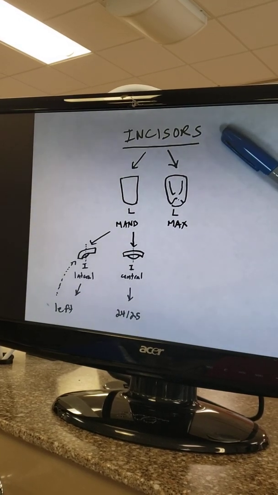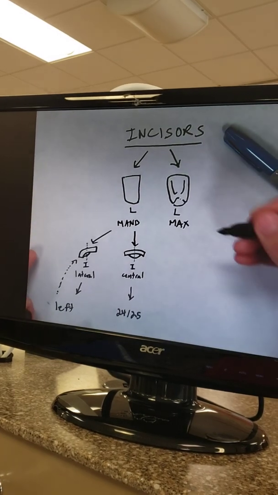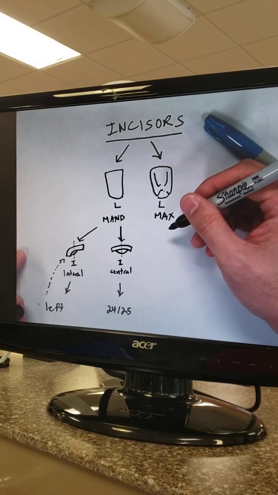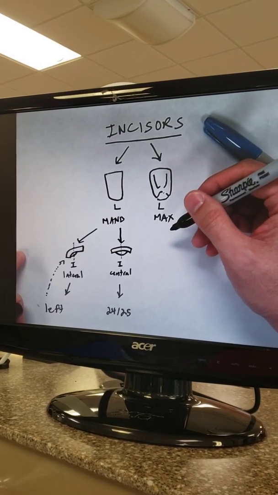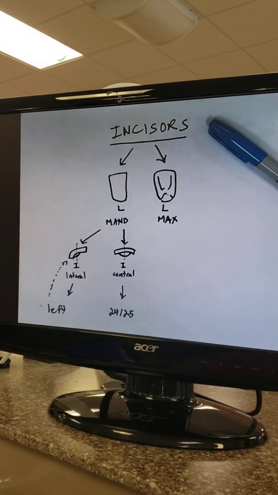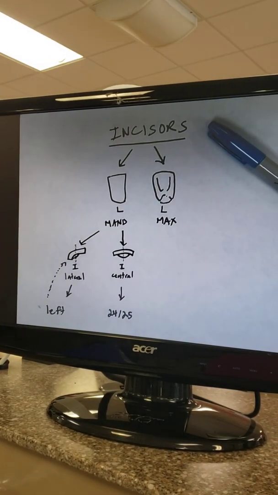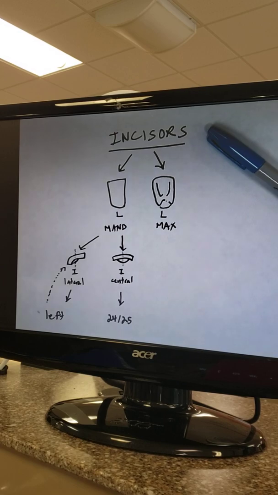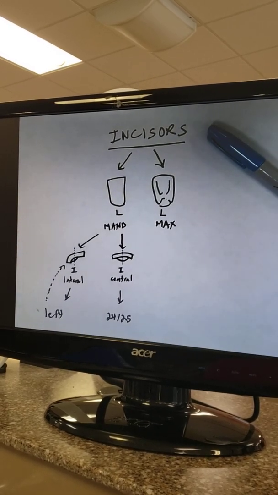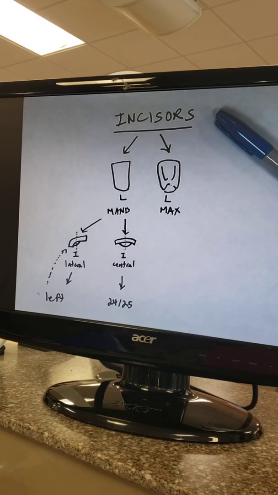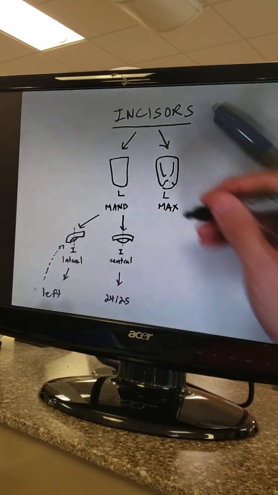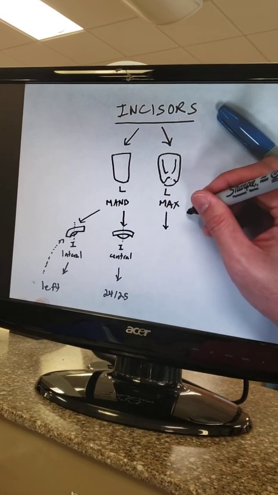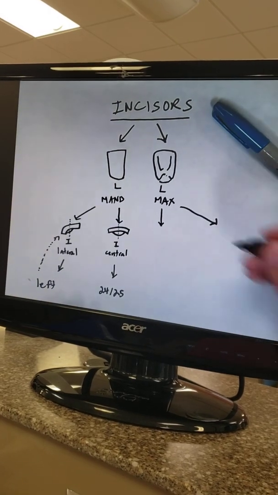So the maxillary incisors. Of all the incisors, I think telling central from lateral for the maxillary incisors can be the trickiest at times. Comparison-wise, most people's lateral is going to be a smaller tooth than the central, but again, sometimes he'll put relatively small centrals on the tooth ID, and then we'll find a really unusually large lateral and it'll be on there, okay? So here's how we tell, once you know it's a maxillary incisor, how we tell central from lateral, okay?